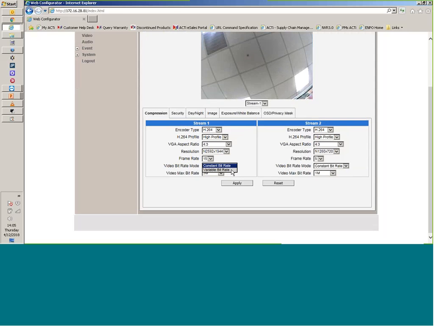Let's say you have an outdoor scene where there is a lot of movement. The camera is going to use more megabits, so you need to limit the camera. If not, the camera is going to try to use as much as it can, so it's going to occupy all your space.